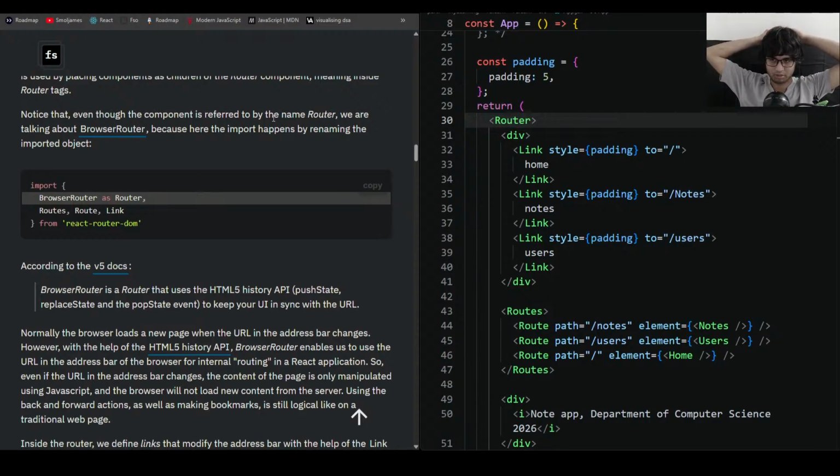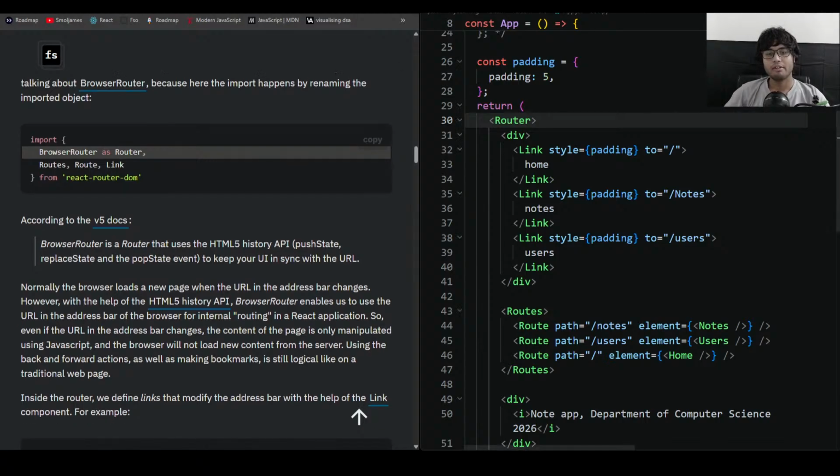Browser router is a router that uses the HTML5 history API, pushState, replaceState, and the popState event to keep your UI in sync with the URL.